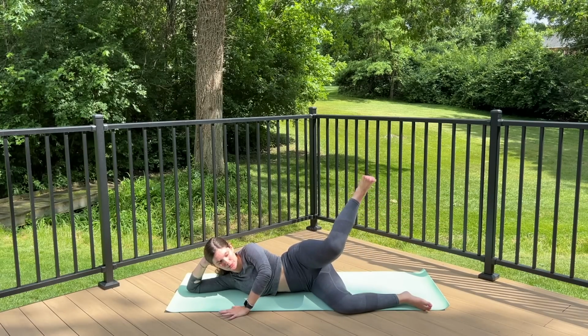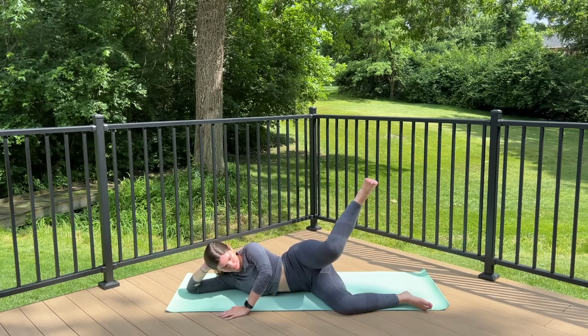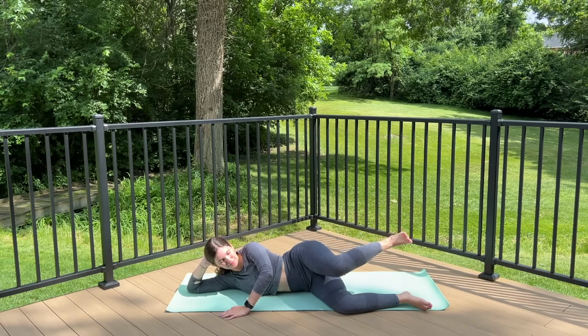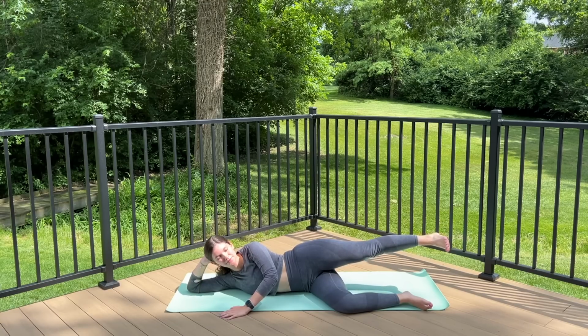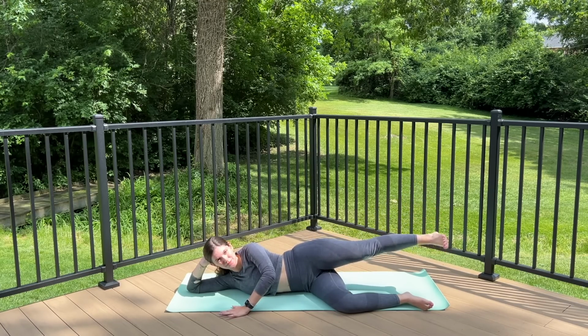Little lifts and lowers through that right side, just here for 7 more. Keep breathing, you can do it. Just for 4 more, last 3, 2, and 1. Keep the leg lifted now, but bring your ankle in line with your knee and extend your leg straight out to the side. Lift the right leg up and lower down.